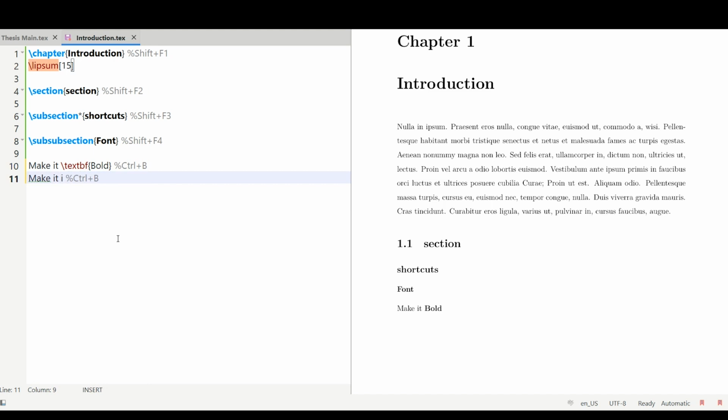Similarly, for italic text, we have this. Now for making text size tiny, you need to do this.